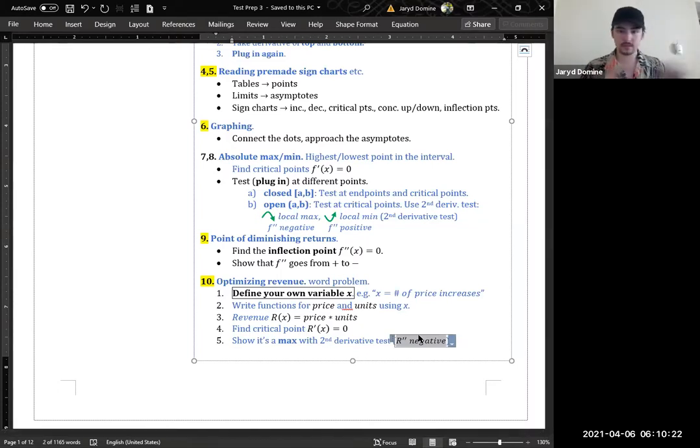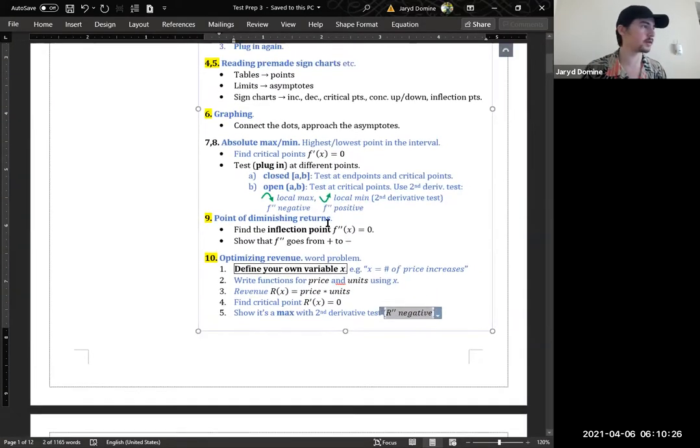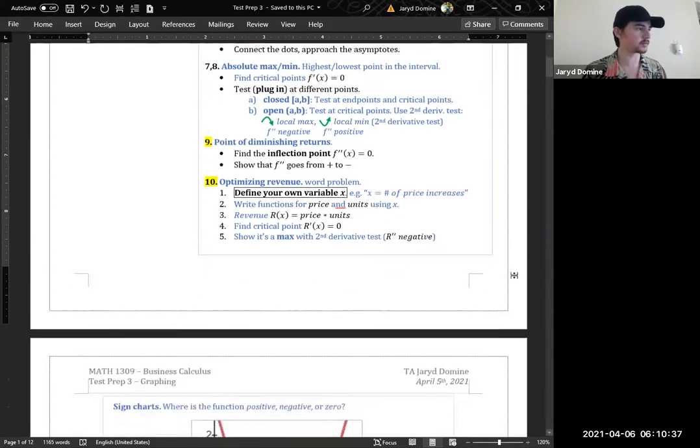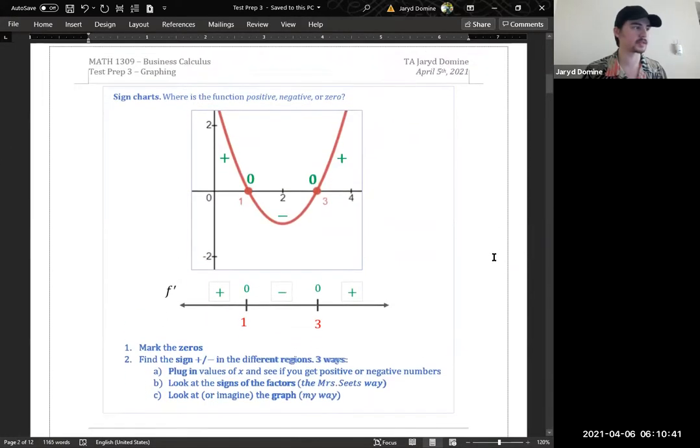Okay, so that's the breakdown. Let's get started. Hopefully this won't take too long. If you actually look at the answer sheet for this, there's really not much work for you to show. But it's important that you understand everything. So like I said at the beginning, sign charts are a humongous part of this. So 7 out of 10 problems involve sign charts. So make sure you know how to do them.